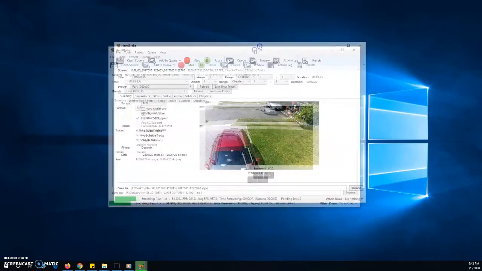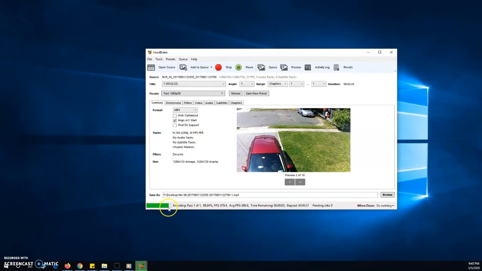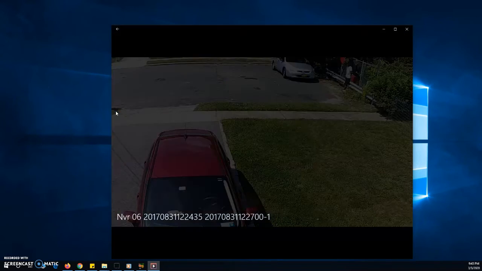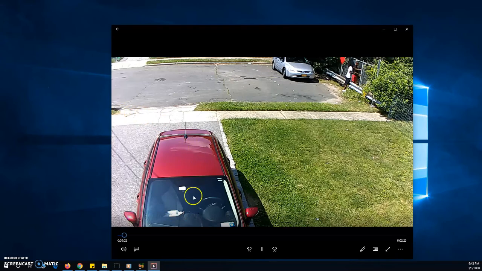And it's almost done here, and there it goes. So at the bottom left, it will say that it has been finished. So I'll drag the video over here and make sure that it works. And there it goes, looks good. Don't see any errors. And that's it.